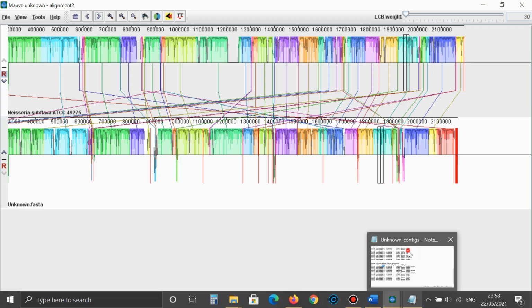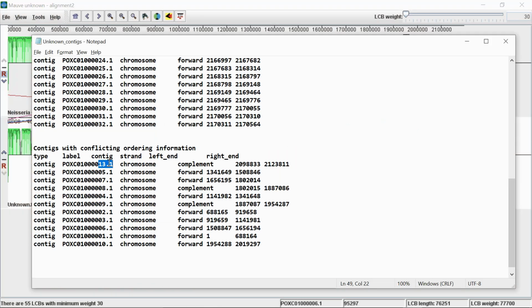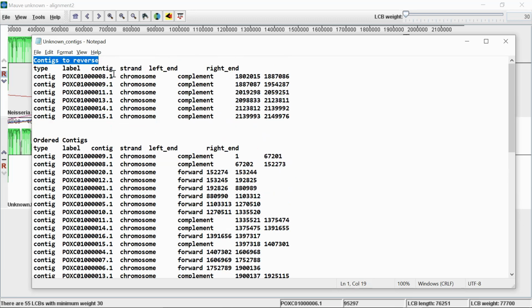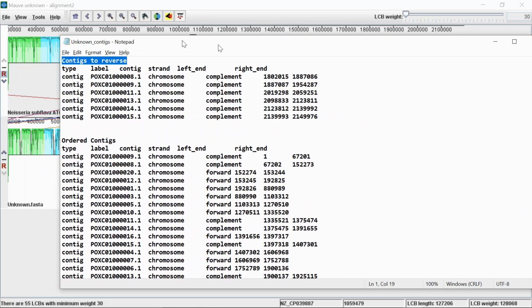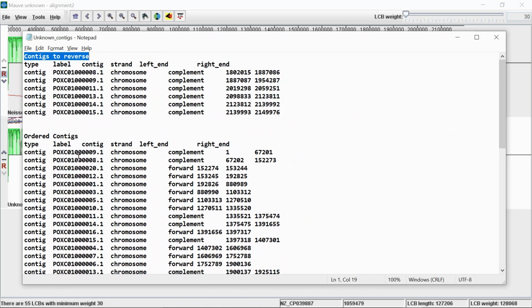So when you've got in here conflicting order information, that's what it relates to. That, you know, some of these contigs might have parts of their genes in one part of the genome and part in another. Just looking up, some of the contigs might be on the opposite strand, or they might be orientated differently. There might have been an inversion of a block of genes in relation to the reference genome. So that's what that relates to there.